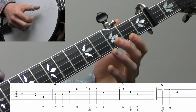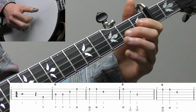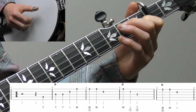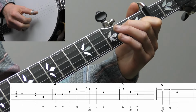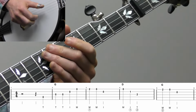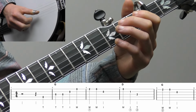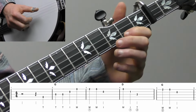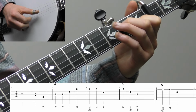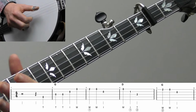Let's play that. So we have one, two, three. I'll do it while counting, and then I'll do it without counting. So one, two, three, four, one, two, three, four, and so on. Good counting practice there.